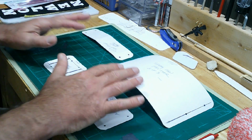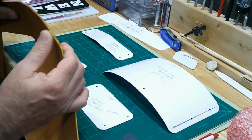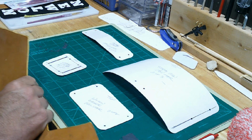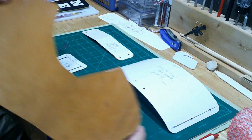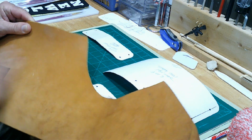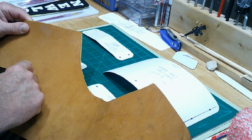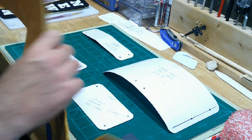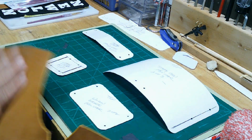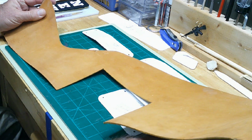So let's go ahead and take these pieces that I've made for my patterns, and let's start putting it on some leather. Now, I've got this leather that's right at, I'd say, 7-8 ounce, and to be honest with you, anything that's got some scuffing on it, maybe something stuck to it a little bit, some glue or something like that, I can get that off with my fingernail, but it kind of leaves a little scar area on there, because this is already pre-dyed. I don't really care about this as far as what it looks like, because like I said, it's more utility than anything. So nobody else may ever even see it other than you guys.